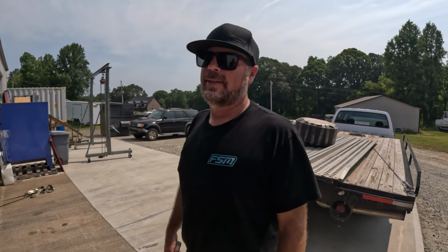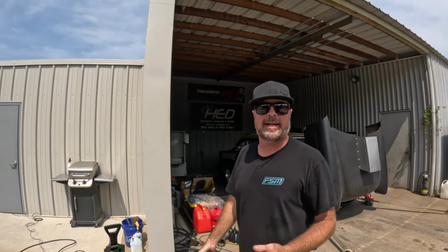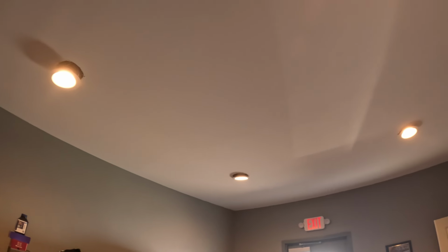New ritual after every dyno pull, which is happening outdoors right here. I like to go in the office and see how many lights we've shaken out of the ceiling. Oh yeah, they're all loose. The one above Pete's gonna fall. That was just barely hanging there. That is OSHA approved illumination. Good stuff. Don't worry. Yeah, Pete, your interior illumination game is on point. My goodness.